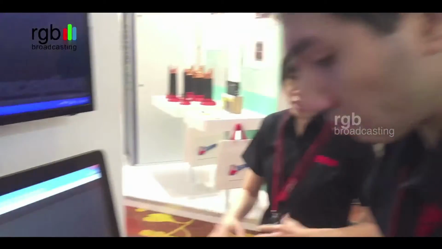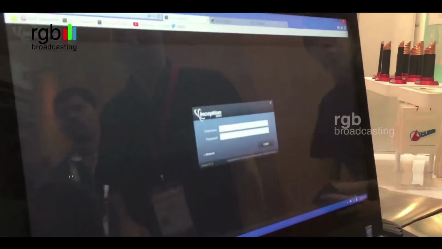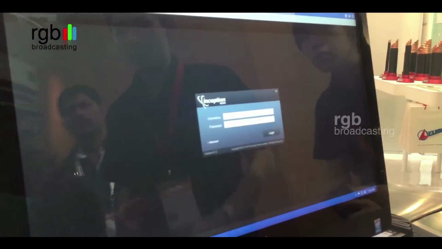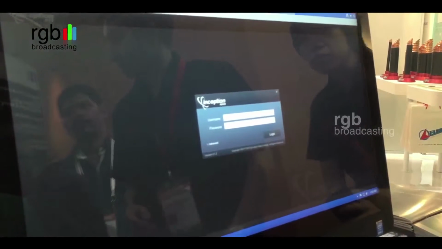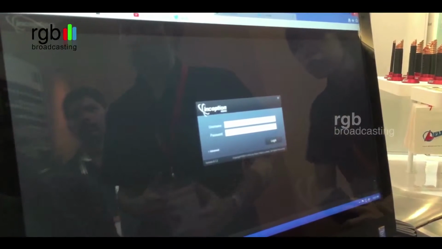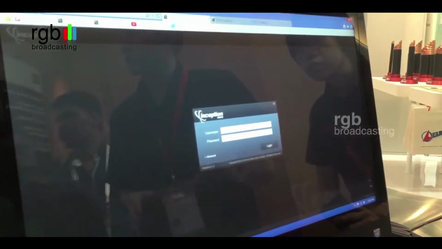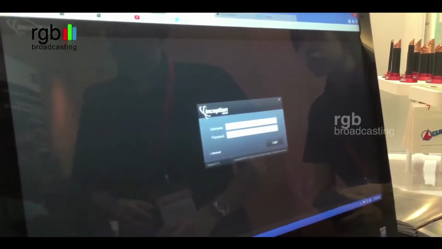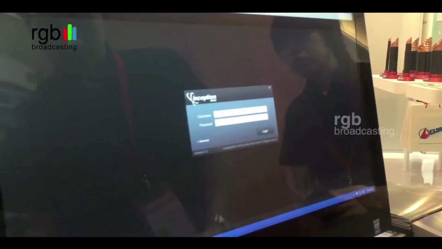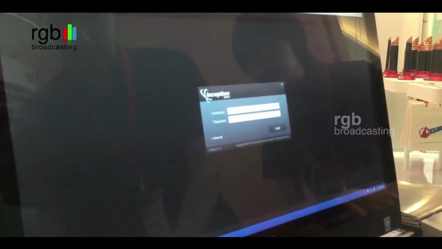For today's demo, we're going to do a few things. We're going to use two different users. One is the manager user, or producer user, and another user will be just a normal editor user. So a producer and an editor. Yes, those will be the two users for the demo. I'm just going to log in as the producer first.